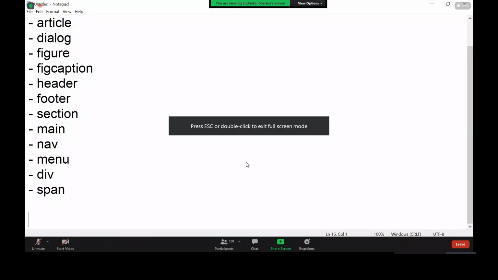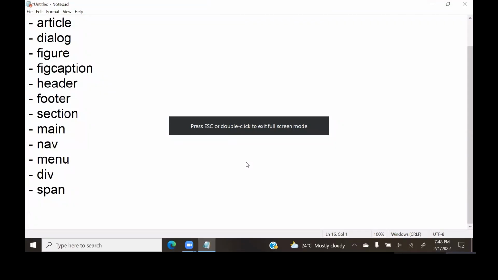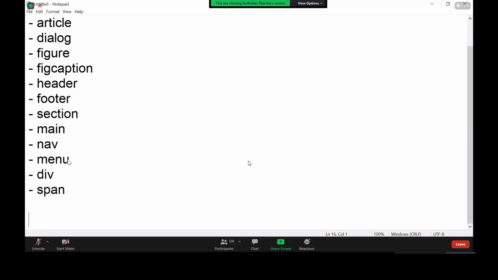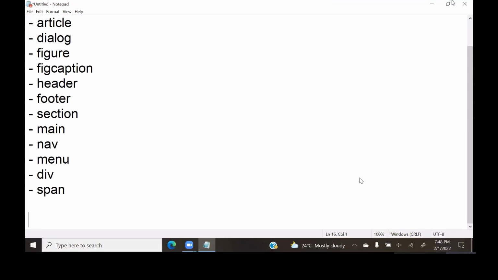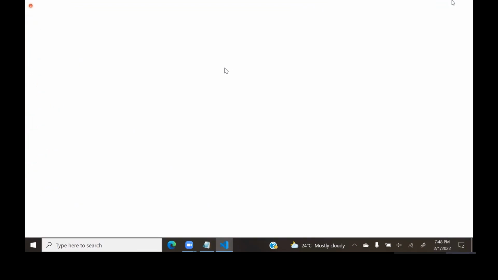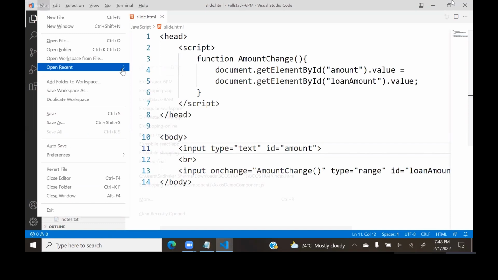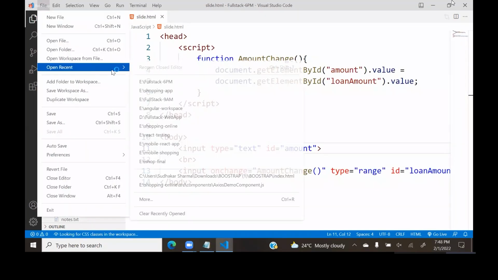Okay. So let's first use all these and design one layout first. Let's see. I'm showing you a basic layout, how to design, and some effects we will use. First, let's open our project. And this is our full stack application.